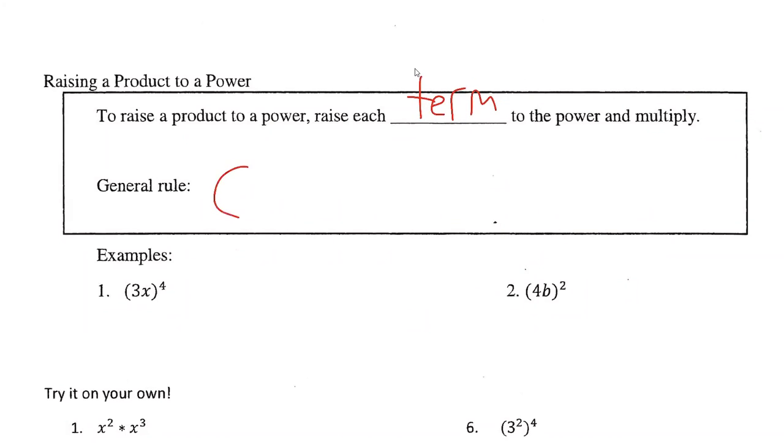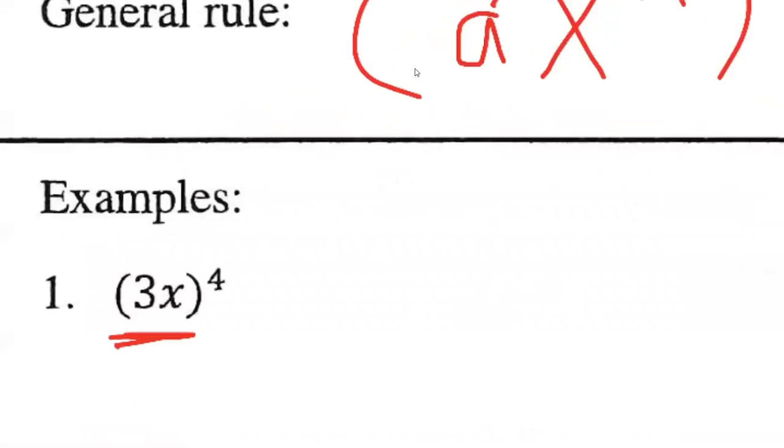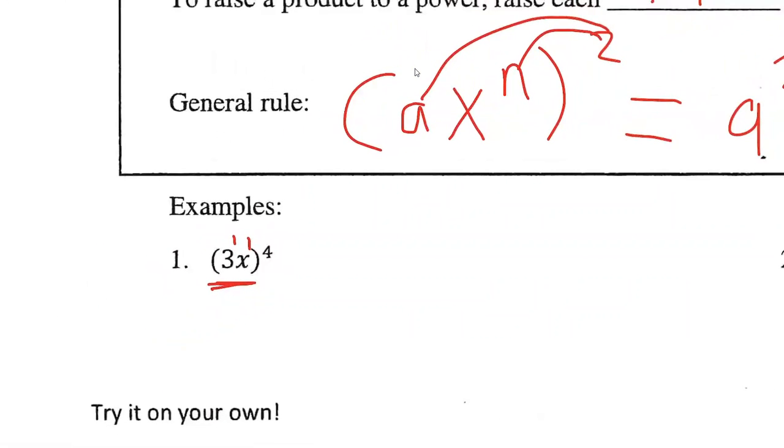So say, for example, you had a constant. You've got to take the number in front to the power as well. So this would be like a squared x to the 2n. I know that looks a little bit strange, but let me just show you in an example. So if you have a 3 and an x on the inside, and keep in mind this is really 3 up to the first power, x up to the first power. We usually don't put the first power. You've got to multiply both of these exponents by 4. So this would be 3 to the 4th, x to the 4th.